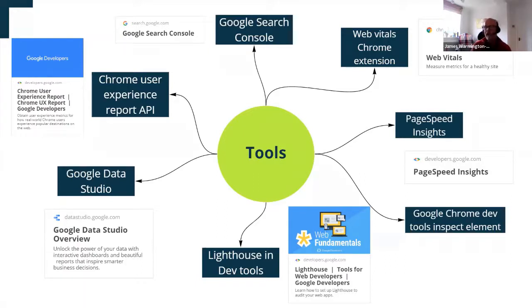It will provide field data if there's enough available. So what Google are using here for Core Web Vitals, if it's available, is real user data. If there's enough visits to your website and enough data, you'll get a real view of what's going on in terms of Core Web Vitals. If not, you'll get lab data, and the lab data is provided through Lighthouse, which is sort of an offshoot of Google. And you can click through the link to get a calculation of exactly how Lighthouse came up with that calculation for your website.